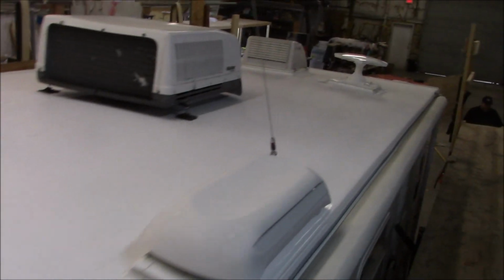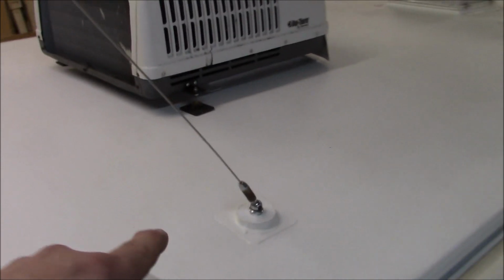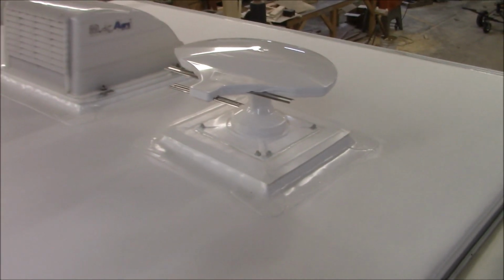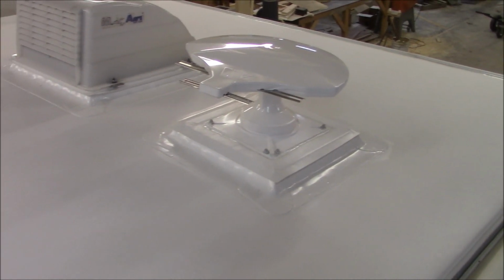All right, so I'll give you another glance over here. But boy, we had a little bit of work to do on this side for sure. We got our awning all put back together. Everything all squared away with that. Radio, same thing. Put it in a boot, sealed it up. There's another stand for the AC. This is a curve for the TV antenna.